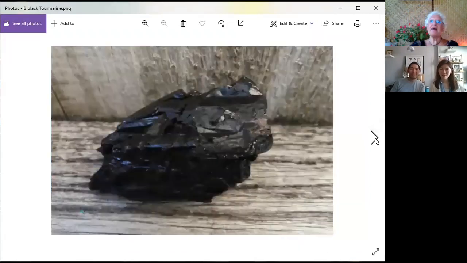Yes. And now we have black tourmaline. Tourmaline is very powerful protection. And this is really one of the most powerful to absorb negative energy. You know, black absorbs. Remember, we talked about the color. So if you have black tourmaline, if you have a place where you need protection, that is one of the most powerful stones, the tourmaline.